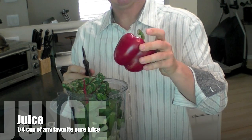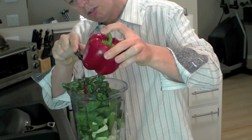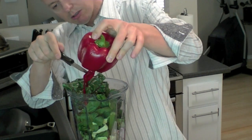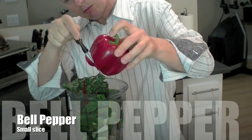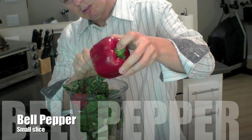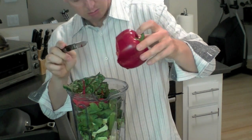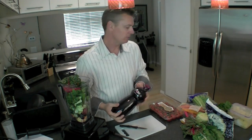Next, we're going to add a slice of bell pepper. And you might want to add a little bit of juice as well. I like to add pomegranate juice. Perfect. And we'll add our bell pepper, a small slice. Veggie taste. Perfect. Now I added pomegranate juice. Make sure it's pure juice no matter what you add. Make sure it's not full of artificial sugars and flavors and colors and things along those lines.